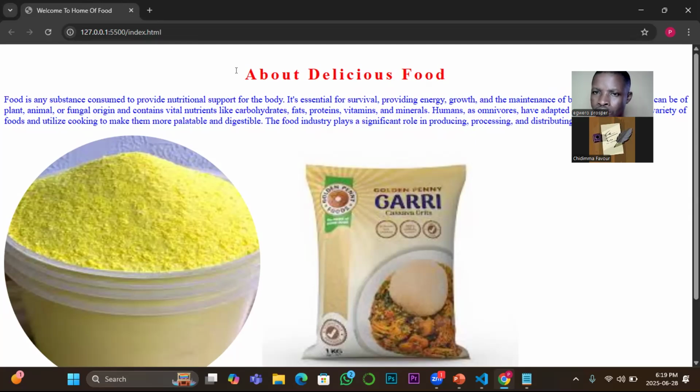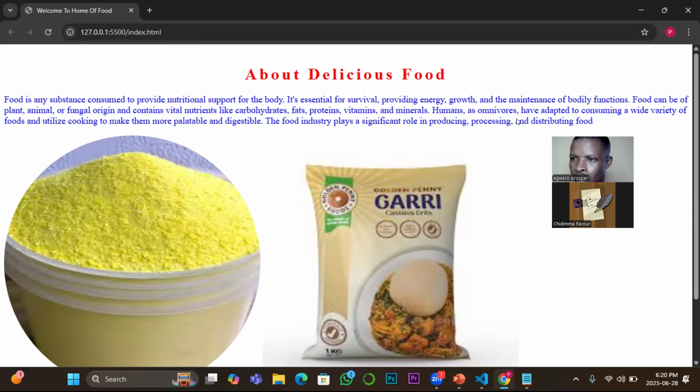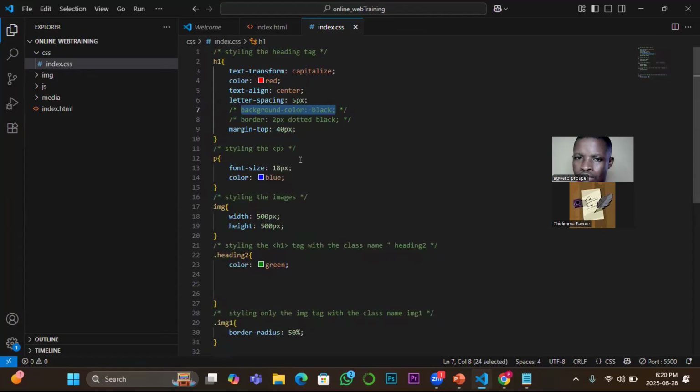Okay, so let's assume that we have settled the H1. Now, what about this particular P tag? Are we okay with the way it's arranged? Is there any need for us to fine-tune it? Okay, it's okay like this? No. Abby? Yes. Don't you think that it's too close to this edge? What do you think? I'm thinking we should add some margin, right? Let me check how it is here. You can see that it's also too close to the other edge. So let us add some margin.